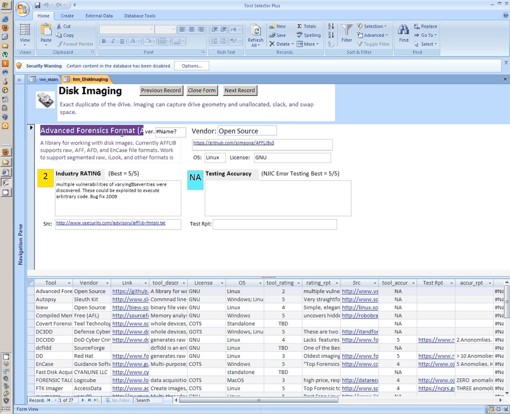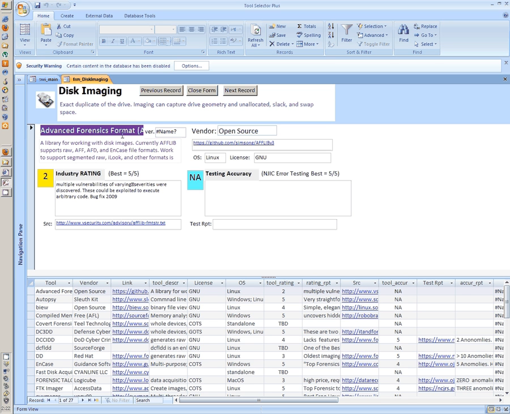More important, right below that are the industry and the government testing ratings. On the left, of course, is the industry. What I did was I went out there to the web and gleaned as much information as I could from top sites. This included Forensic Control Magazine, SC Magazine, the DC InfoSec blog, all of these respectable websites and individuals that came forth and have tested or evaluated these tools.